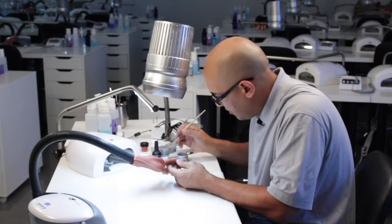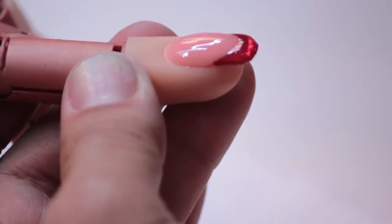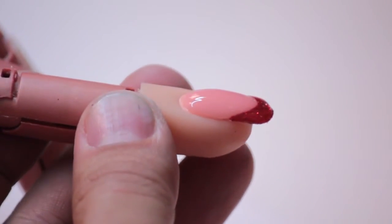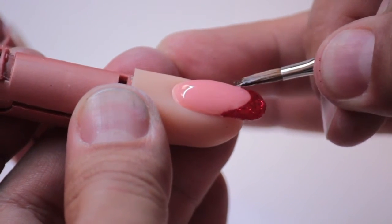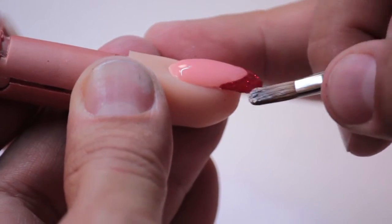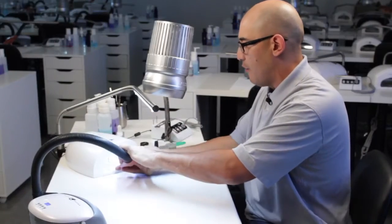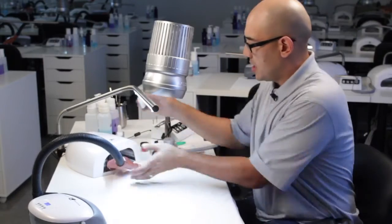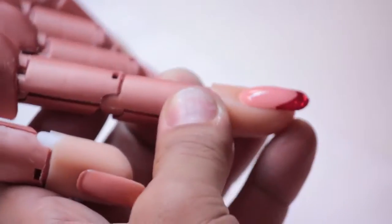I'm going to take another thin amount and I'm going to brush it through the body. And as you can see, if there's any kind of space, I will be able to fill that up with your filler gel of choice. Once we've done that, I'm going to get it inside the light for the full 2 minutes. Once the product cures, I'm going to wipe the dispersion layer from the surface.